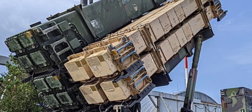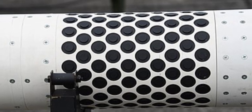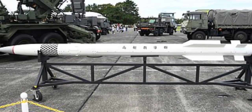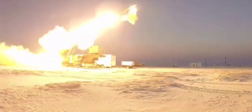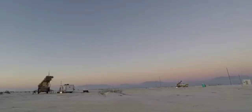The PAC-3 missile is more maneuverable than previous variants, due to 180 tiny pulse solid-propellant rocket motors mounted in the forebody of the missile, called attitude control motors, which serve to align the missile trajectory with its target to achieve hit-to-kill capability. The most significant upgrade to the PAC-3 missile is the addition of a K-band active radar seeker. This allows the missile to drop its datalink to the system and acquire its target itself in the terminal phase of its intercept, which improves the reaction time of the missile against a fast-moving ballistic missile target.